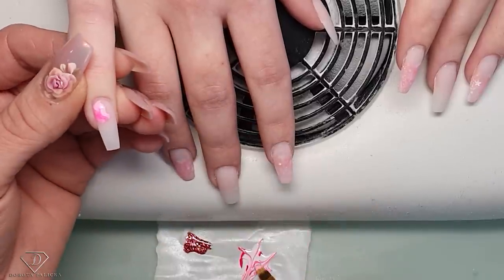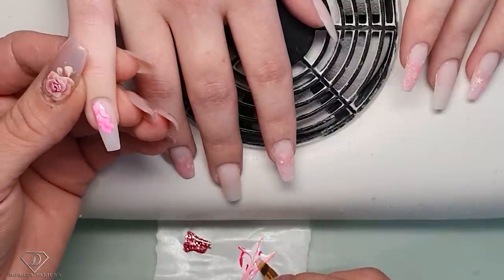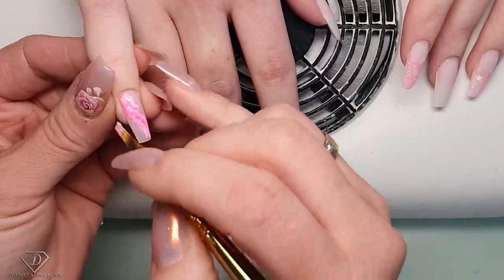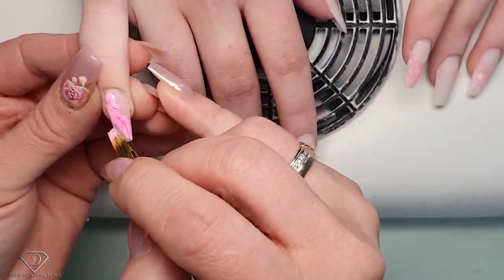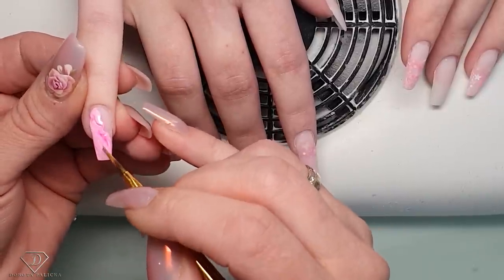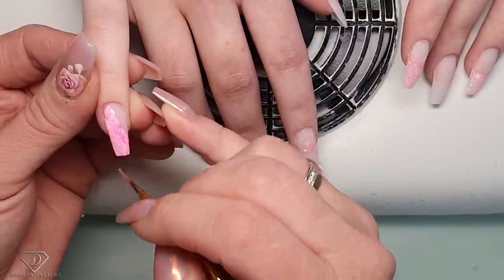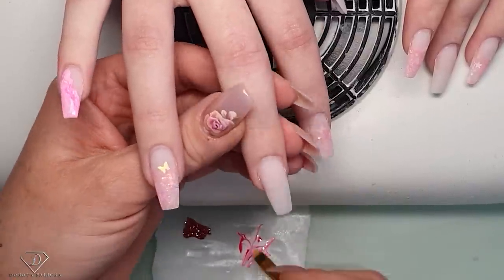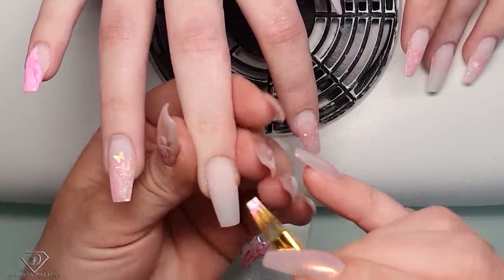Is it that bright? Oh, it's quite bright. No, that's just pretty. A wee bit. It's awesome. I like my pastels. So I'm doing more into the middle. Don't go too close to the cuticle. Break that brightness so Olivia doesn't cry. I think it's pretty. A wee bit bright for me, but it's fine.